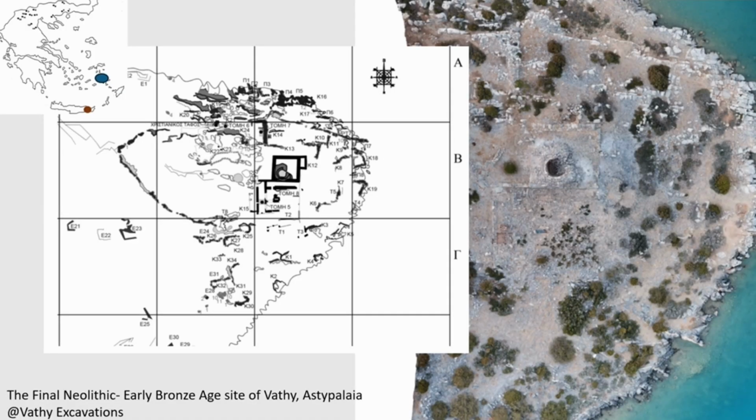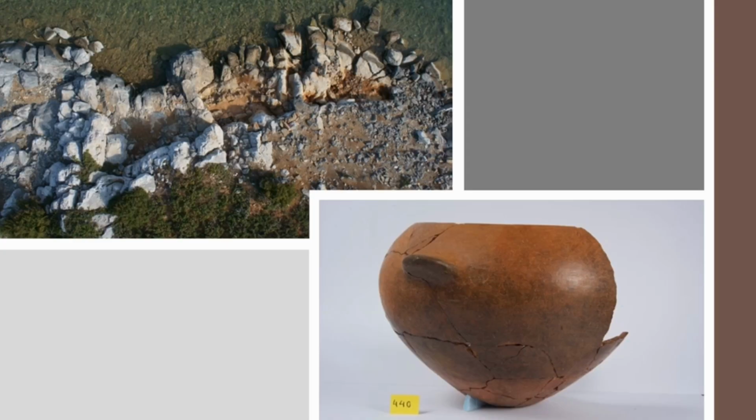So this is the site of Vii, Akastipalia, a final Neolithic early Bronze Age site in the middle of the Aegean, excavated by the University of Ioannina. On this promontory a lot of graves have been found, but the interesting thing is that there are inhumations buried in these vessels. They were buried in position in the vessels, and when we were excavating, we found animal remains inside the vessels and charred plant remains. The interesting thing is that because it's an inhumation, we have found charred plant remains. So the question is, were they deposited already charred inside the burial vessels?